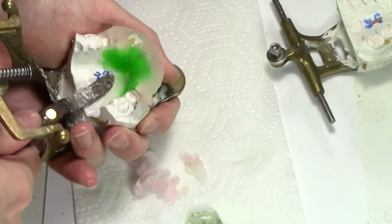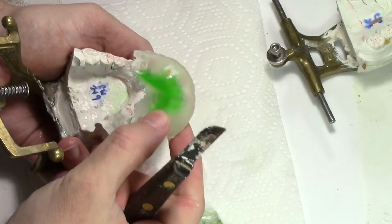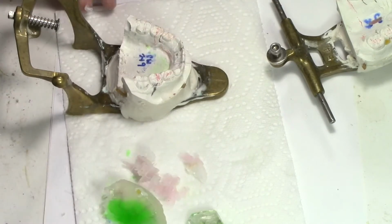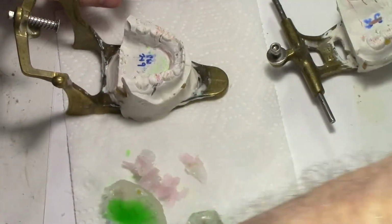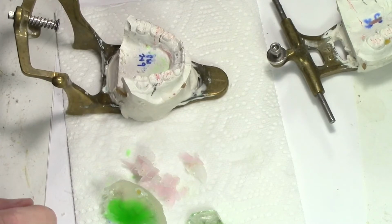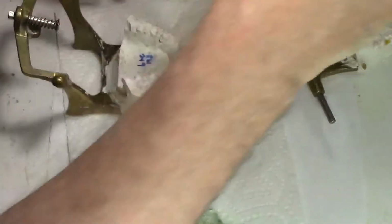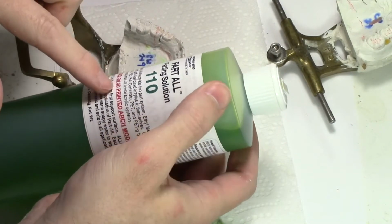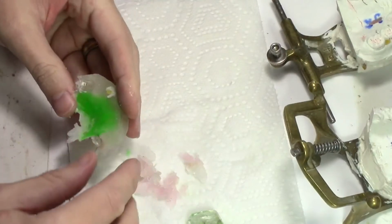Now we are going to... there. Hey, and I didn't break any teeth off. Now, I did not use Por-All on the stone cast. I used this regular pink separator. You just use this stuff for stone and plaster, and use this for acrylic only. And again, not to be used on 3D printed arch models. That is the key, so don't get confused there.